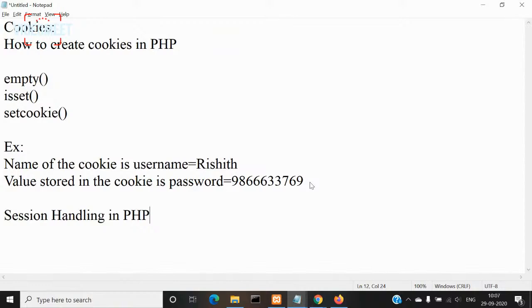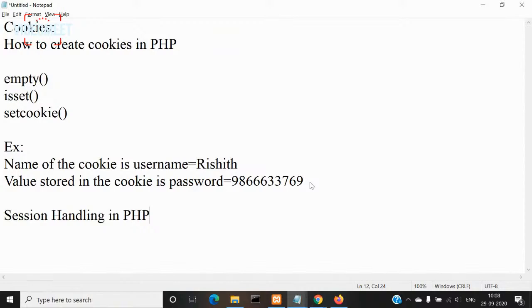Anyone with a little knowledge of computer science, how to use browsers and the internet, can very easily know what cookies are stored on the computer, and they can see the values of those cookies. If that is the case, and you are using some confidential information in that application and it is stored in cookies, you lose your security and privacy. So to avoid that, we can go alternatively for another thing called sessions.